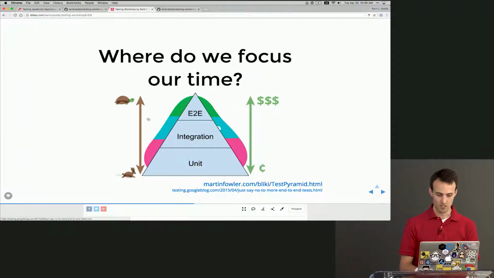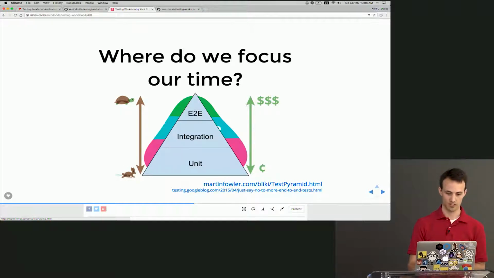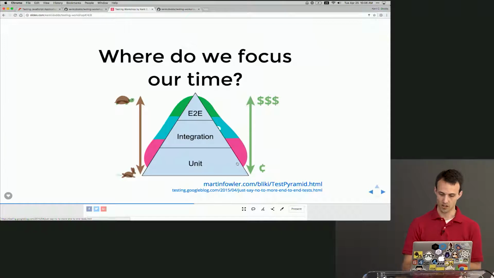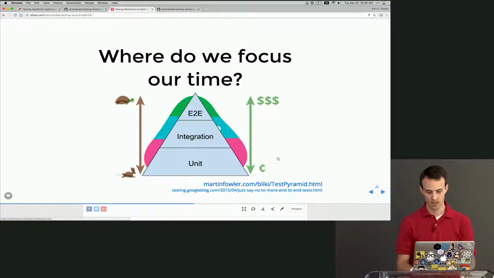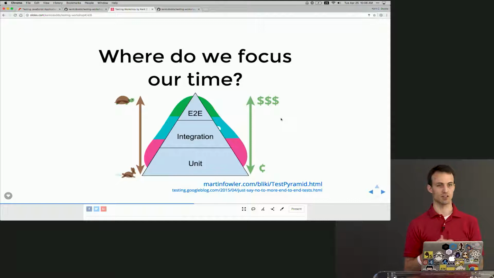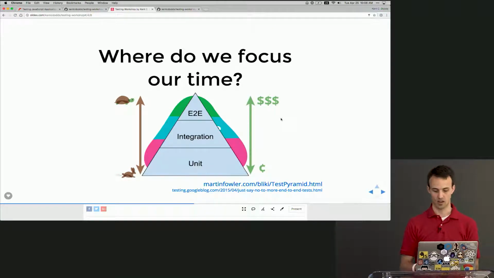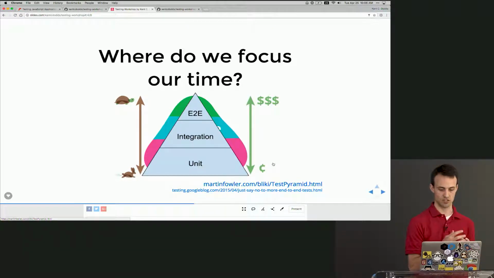So what these mean on this side is things down here are faster, and the further up the testing stack you go, the slower things become from a running standpoint and also from a development standpoint. On this side, the expense is maybe not necessarily dollars, maybe it is on how hard it is to write, how much time it takes to maintain, how difficult it is to maintain.